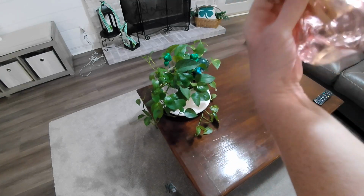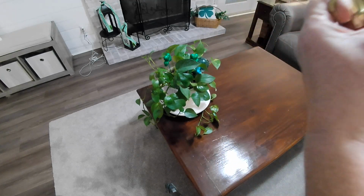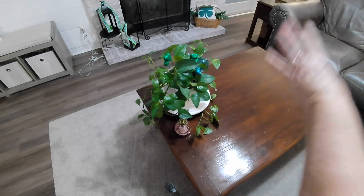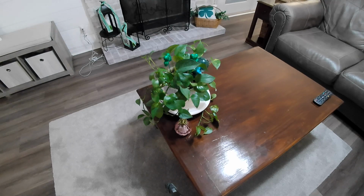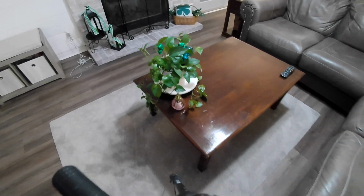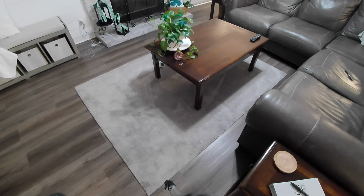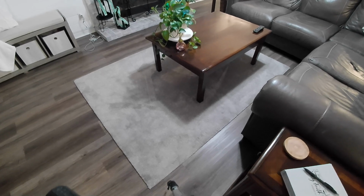And this is my little water thing. I got that at Dollar Tree also, and it comes in lots of different colors. I just got pink, and it's great to just spray your plant with. So I just kind of keep it beside the plant. Just makes it easier for me not to forget, and also just to have it ready.